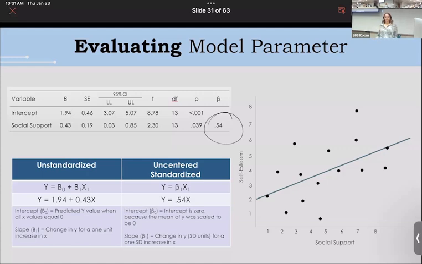Why do you think we do that? Because it's standardized. Yeah, but why does that make it the thing to use instead of the other one? Everyone knows what it means when they read it. Yeah, exactly. I can put a beta in a manuscript and you don't have to know how I measured any of my constructs. You don't have to flip to my measure section and wonder how she measured social support again. Everybody understands that beta goes from 0 to 1. 1 is really strong, 0 is no relationship. I can immediately understand the effect size by looking at the beta. Now, if you're going to use an equation to plug in values, this would just be mean. Generally, if we're doing full equations, we're going to use an unstandardized version.